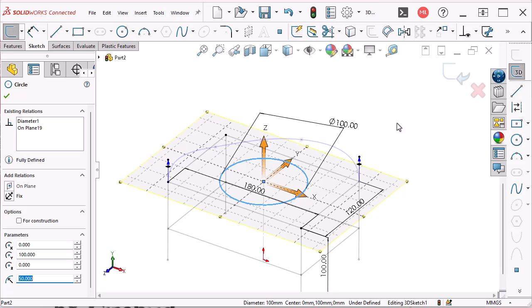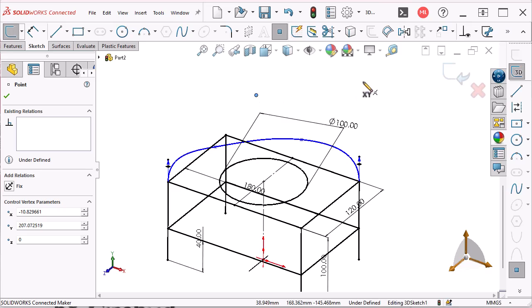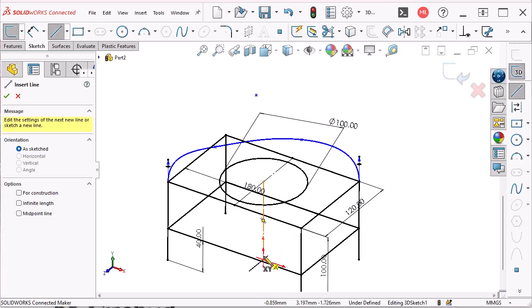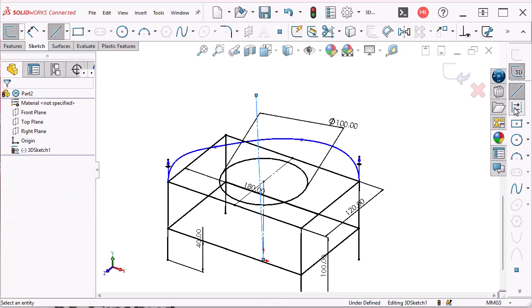So I don't really recommend using planes in 3D sketches, except when you need to draw a circle. I usually get into a 3D sketch to avoid drawing planes, in fact. And the one final sketch entity that I want to show you is the point. Okay, a point in 3D space can really be useful sometimes. The way I define the position of this point is by using dimensions. You can use a line from the origin to that point. Switch that over to a construction geometry.